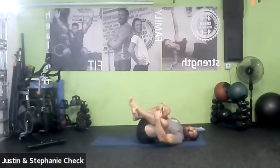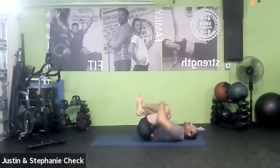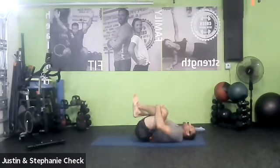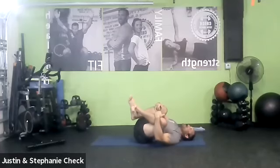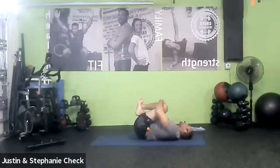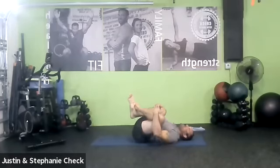You can just cradle if you don't want to massage your back side to side. I just like to add in a little movement. Get really good body awareness. Start adding in these little tiny movements into our staple stretches and poses. It really makes a difference. You really get to feel where that stretch goes and moves around. 1 more breath.